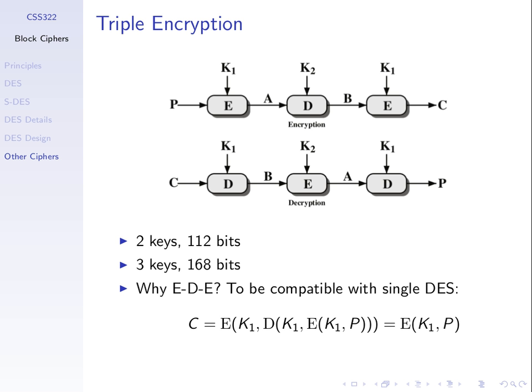There are variations in how to apply it, that we encrypt, decrypt, and encrypt, as opposed to encrypt, encrypt, encrypt, just to be compatible with some previous implementations. And there are variations in how we use the key. Do we use 2 keys of 56 bits and effectively get a 112-bit key, K1, K2, and use K1 again? Or do we use 3 separate keys and give us a length of 168 bits? Again, the longer key the better, but 112 bits should be enough.